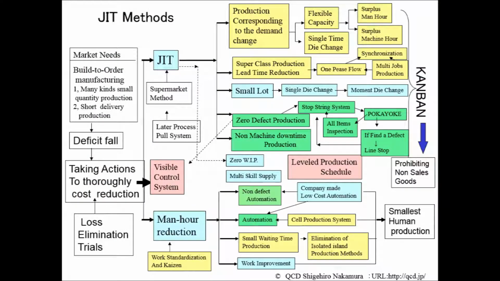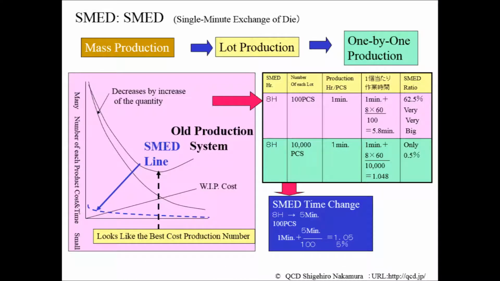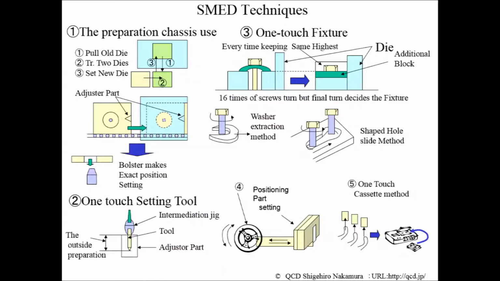As a result of these efforts, the entire JIT method that Toyota realized, as well as multifarious small volume production, is as shown in this figure. Among the JIT methods, SMED was a method that was particularly involved in the production of various kinds of small quantities. It was because we made mold setup time, which took several hours, within 10 minutes with inexpensive technology improvement. The procedure is shown here. Please look at these details later. And details are these methods and technologies.